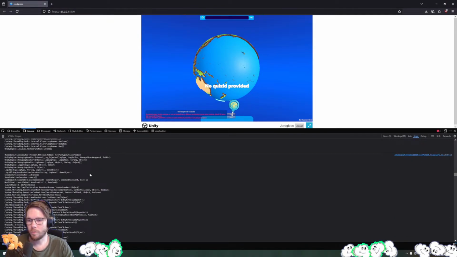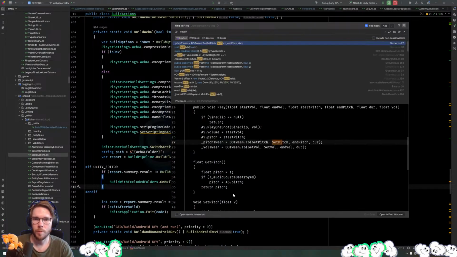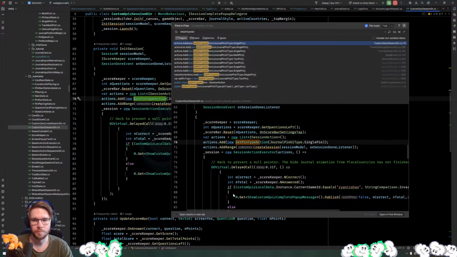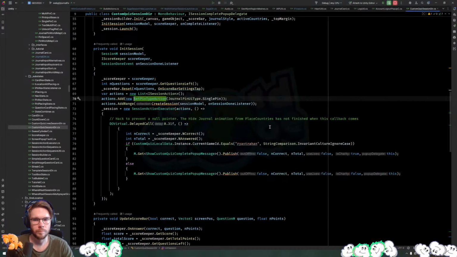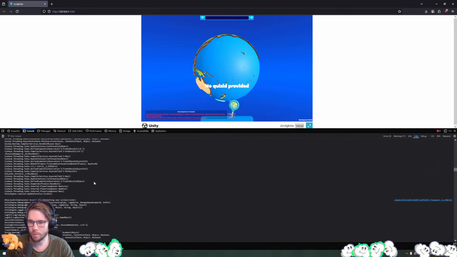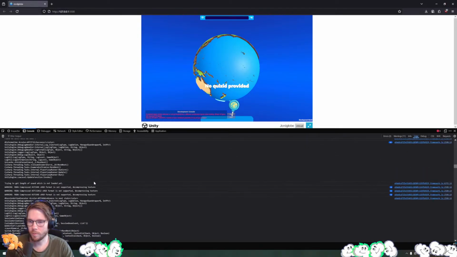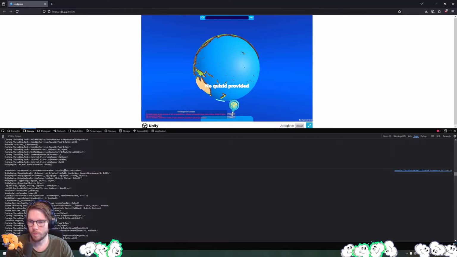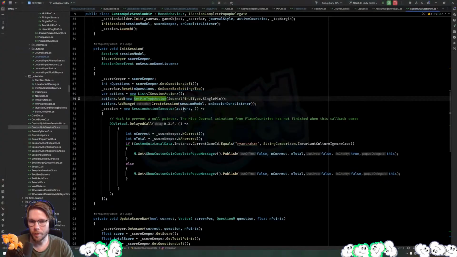Executing action set pin type action. Custom quiz session. And after that, we have set pin type action. No, it's very early that we do set pin type action. So I assume it's coming from in here.